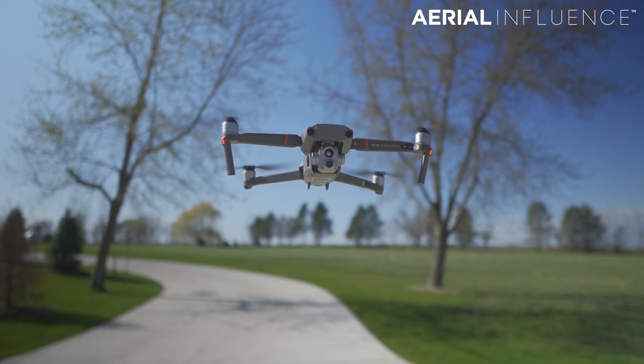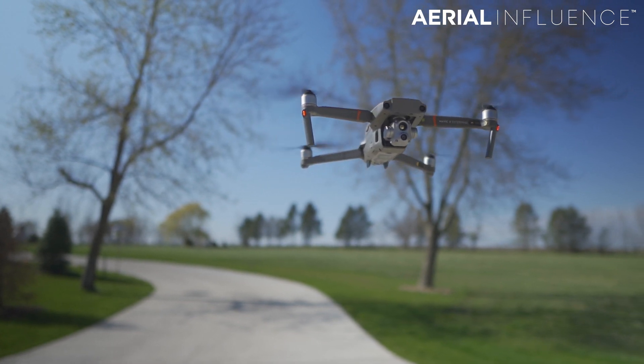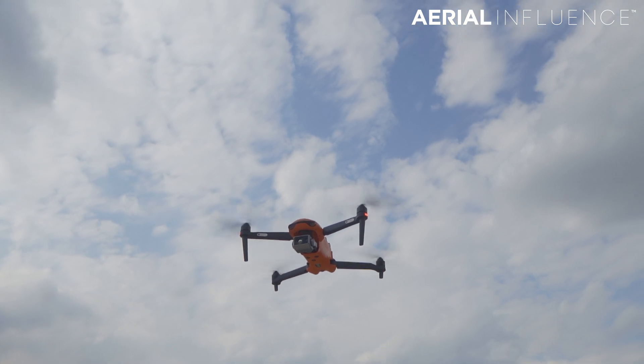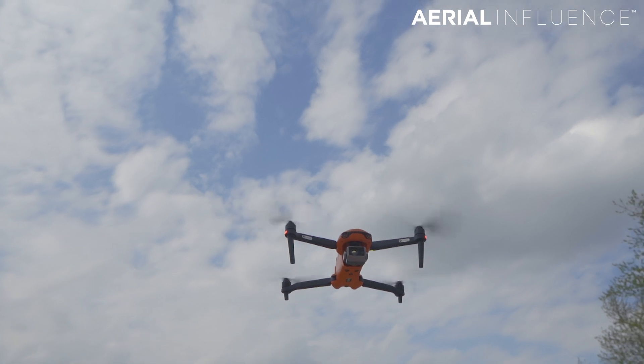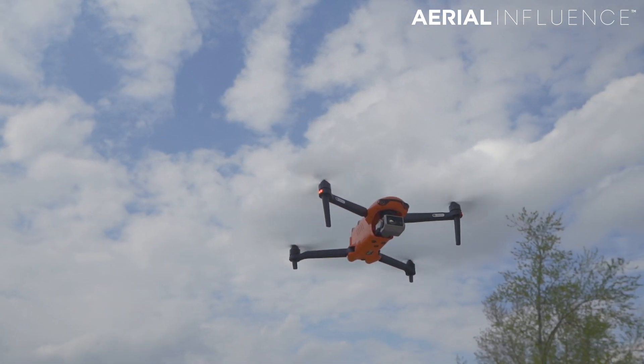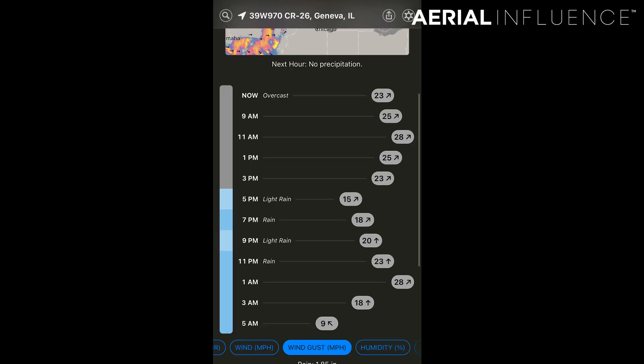We've got a little bit of a windy day. DJI says the Mavic 2 can fly in 24 mile per hour winds — I think that's kind of low, actually. Autel says their drone, the Evo 2, has a wind resistance of 39 miles an hour — I think that's probably pretty high; I wouldn't want to fly in those conditions. We've got a relatively windy day today, but I don't think it's going to push the limits on either one. I'll put up the current wind speed and wind gusts on screen. Obviously, the higher you go, the higher the wind gusts get, so I don't think they're going to get their full potential time.